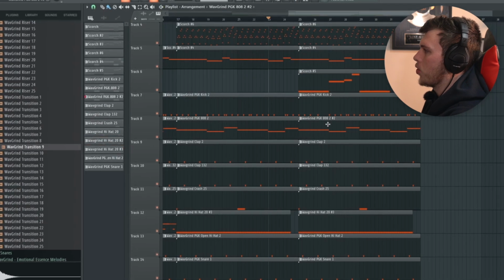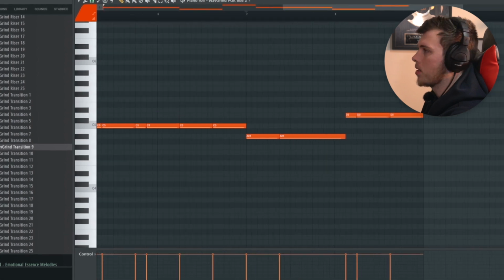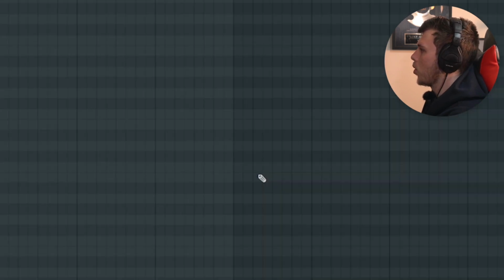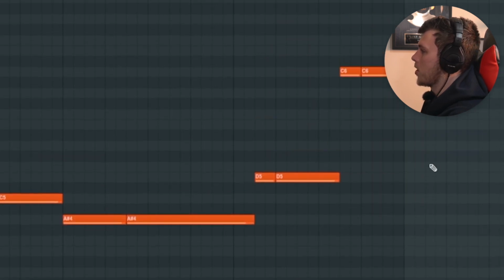I'm also going to click Make Unique on this 808 sequence right at the end of the hook, and I'm going to add a cool little fill at the end here. I see that the melody here is hitting on an A sharp, a D, and then a C. So I'm going to go over to this 808. We have the A sharp, we have this D here. I'm going to make this a higher pitch C, and this is what the 808 fill sounds like at the end of the hook.